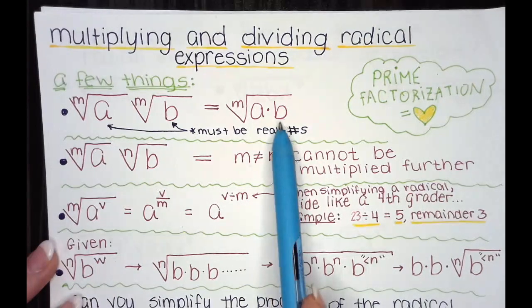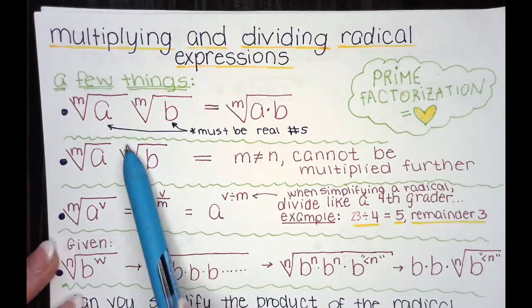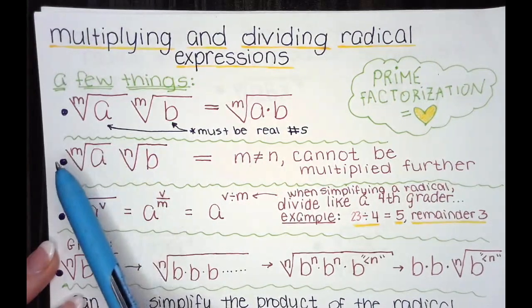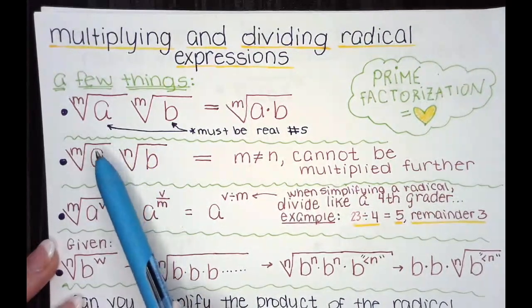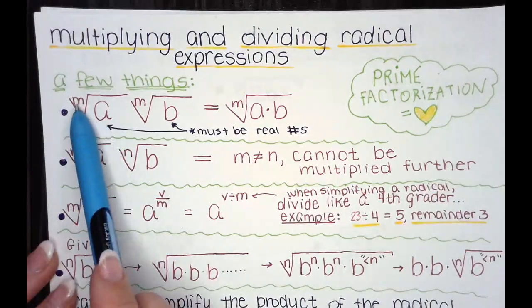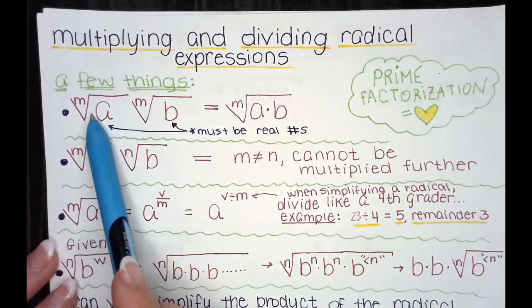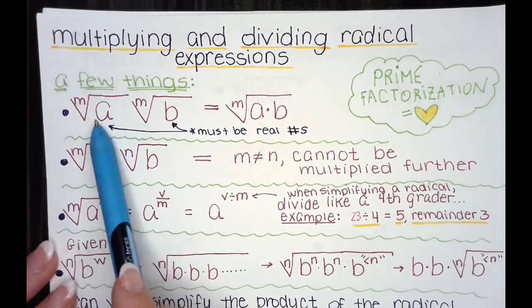to say when you get notes in your notebook, because I feel like a lot of people write things down because the teacher wrote it, it was on the board, it's in the book, or you think you're supposed to write it, but you really have no idea what it means, okay? So this first rule right here is the M root. So M is representing a certain index of something A. A can represent anything, all right?